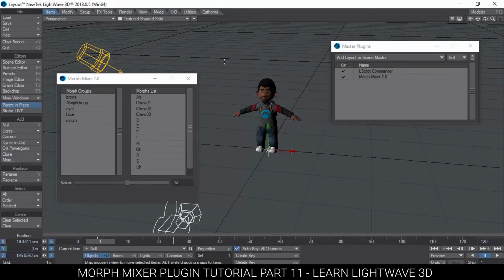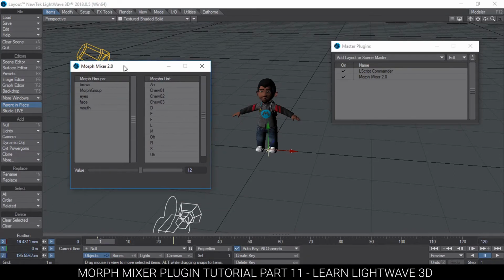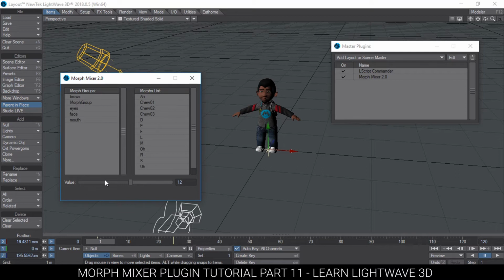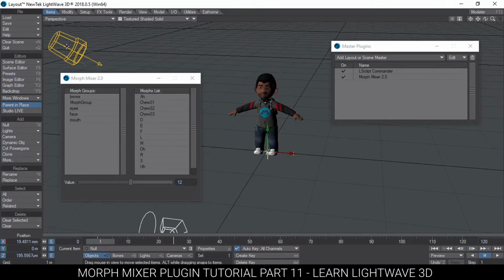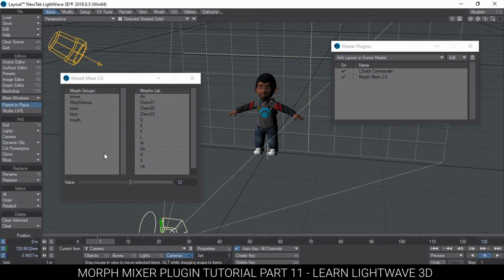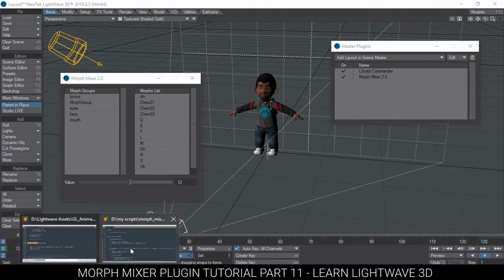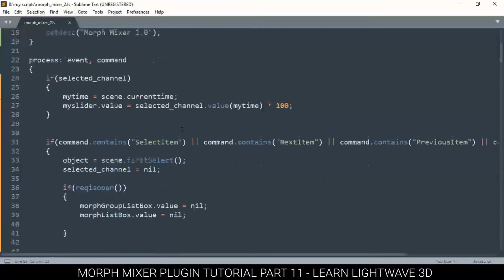Okay, we're back. So a little bit of a cleanup before we go to adding some buttons here. If for example right now I select the light, the contents are still there. I select the camera, the contents are still showing here, which is not good. So we can change that by going to this part.